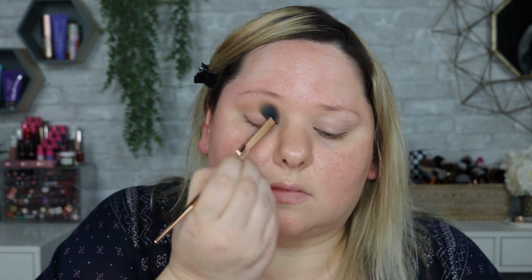I started off the look not with this palette. I had to use the bronze shade in my Cover FX palette just because I was very uncomfortable with the darkest shade in this palette. I was afraid to start off the look with that. So I started off with the bronzer just as a transition to make sure that everything blended smoothly into the crease. I went in with Temptress in the crease and blended it up towards the brow bone.